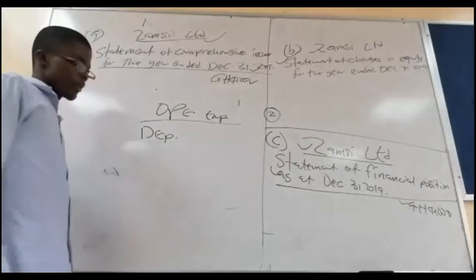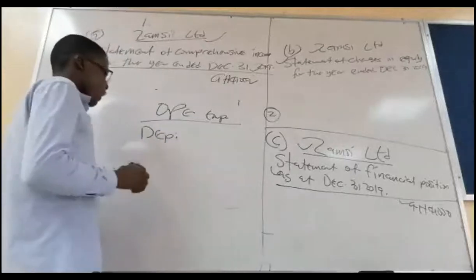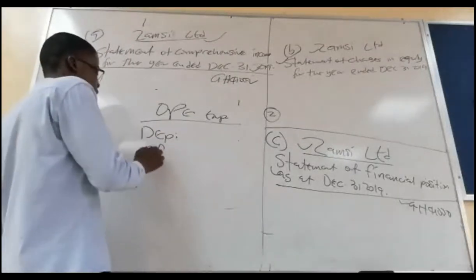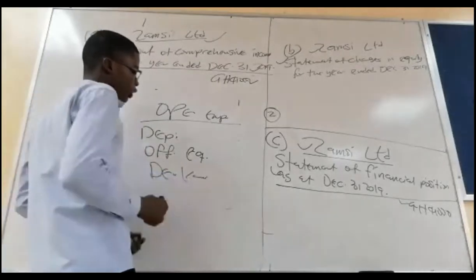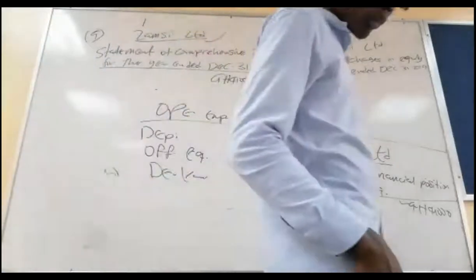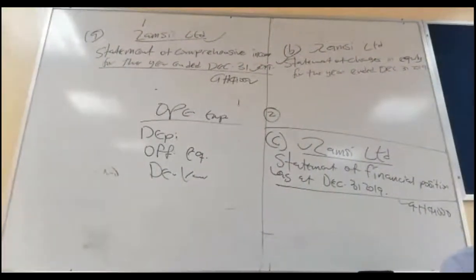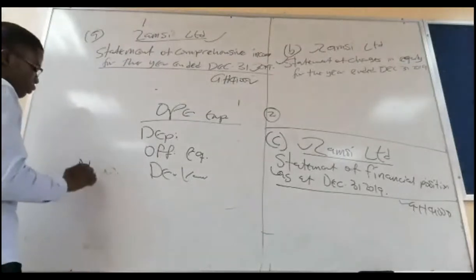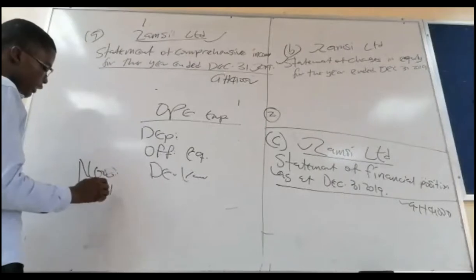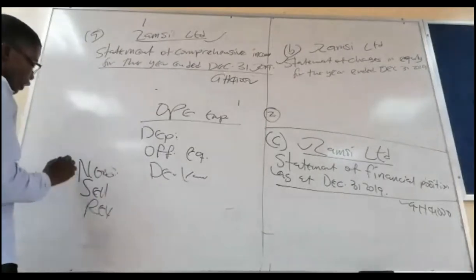Then next, you can call the assets. Here, the only two assets that they ask me to depreciate are office equipment and delivery van. So I'll record just their name. After recording their names, you scan through the footnote again. Some of the assets that you have written here will have a further note. That means that asset is not free. Some of the assets will have a further note: either they are going to buy new, or sell some of the assets, or revalue. So three items.